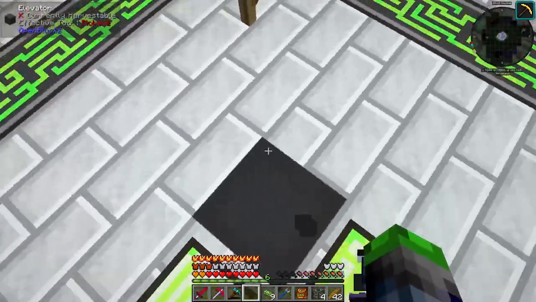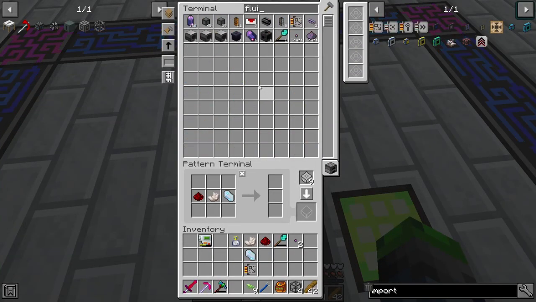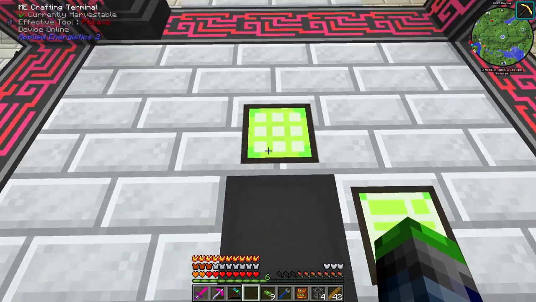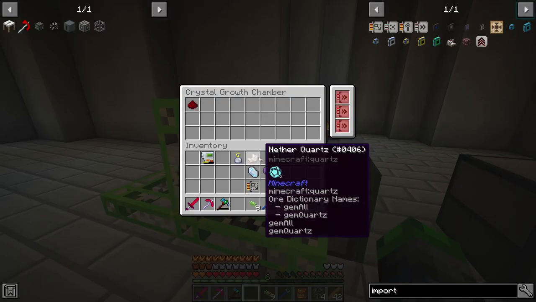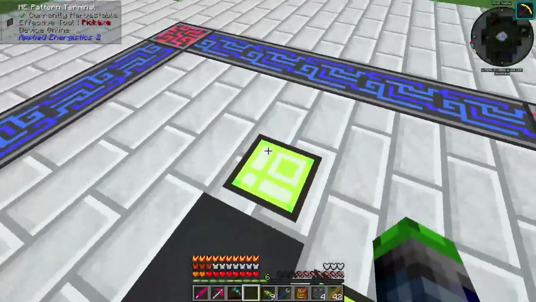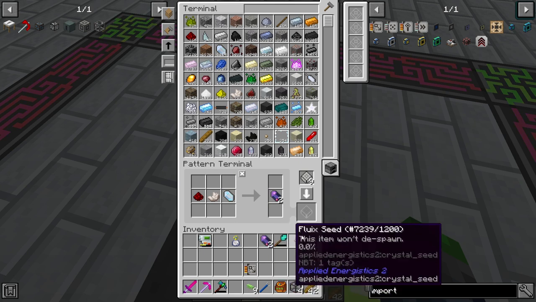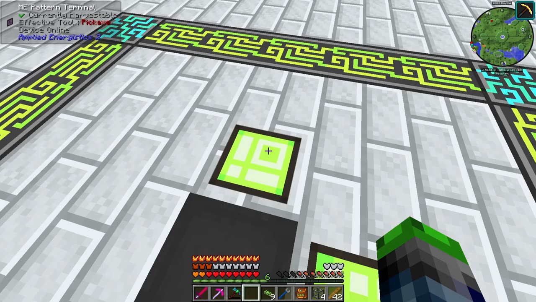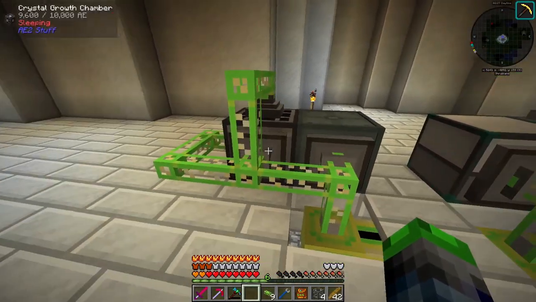Why am I up here? Ah, we've only got one of these. Shoot. We need to make another one. This is why I came down here, because we need to make this. Bam. Cool. And there we go. So now this is automated.